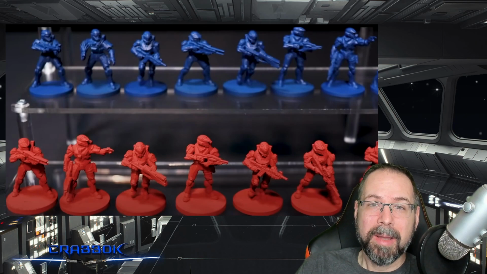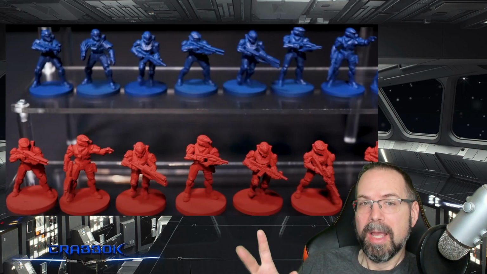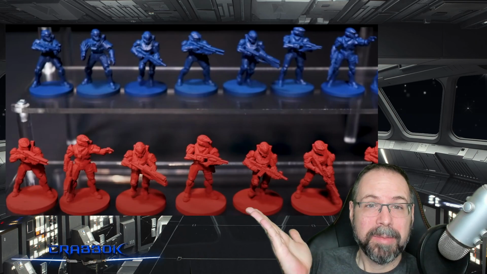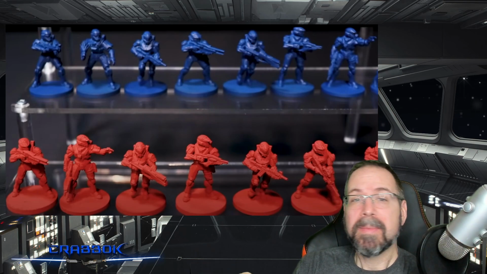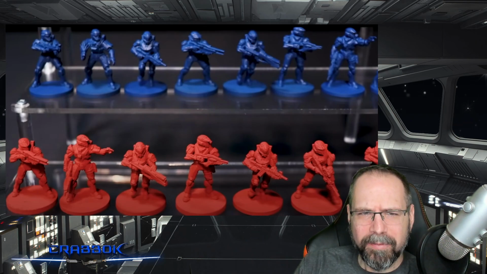These miniatures come pre-painted, pre-colored and pre-assembled. So this is kind of how they're going to come straight out of the box. You'll be able to play it right out of the box. You'll have your red team and your blue team straight out of the box.